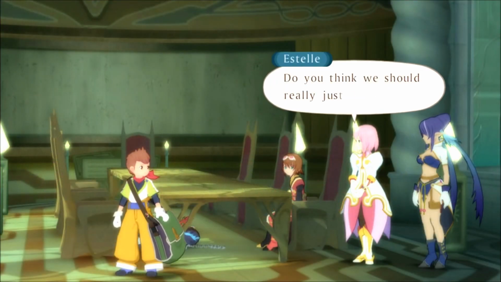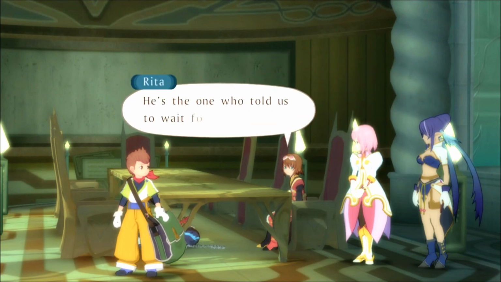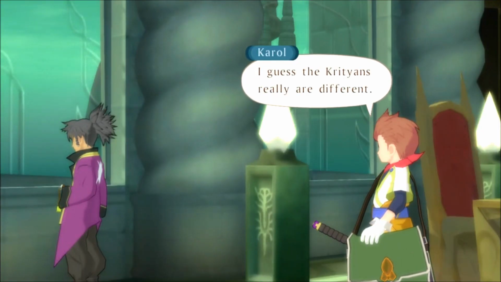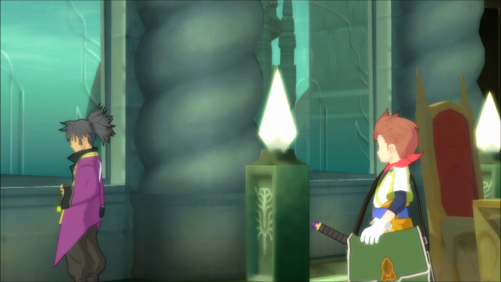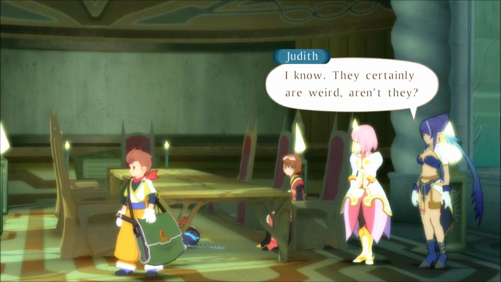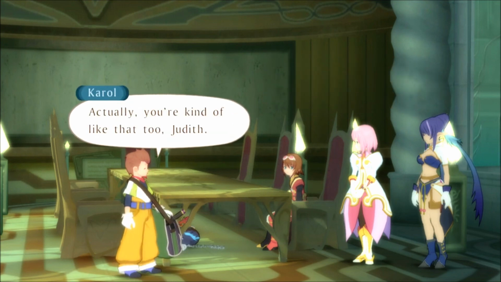Do you think we should really just go in? Oh, good voice acting. My throat's getting a little scratchy. He's the one who told us to wait for him here. Yeah, but I said the different colored roof. This roof is the same color as roofs on some other city that you haven't seen yet. I guess the Critians really are different. You really are different. Wow. They don't seem to be in any great rush to get things done, that's for sure. Lazy feckers. I know, they certainly are weird, aren't they? Is that like her little pointed way of saying, Critian over here? Actually, you're kind of like that too, Judith.